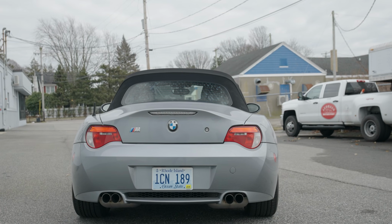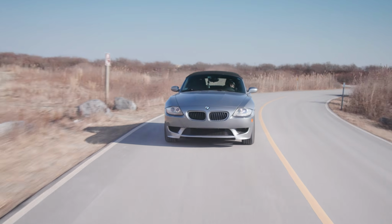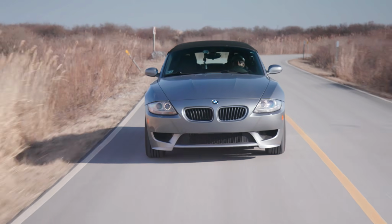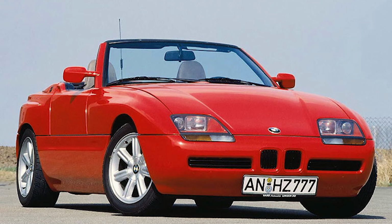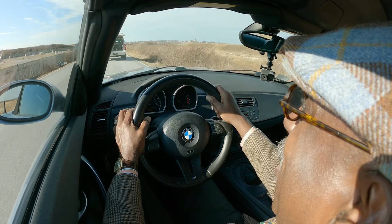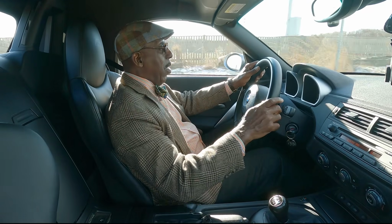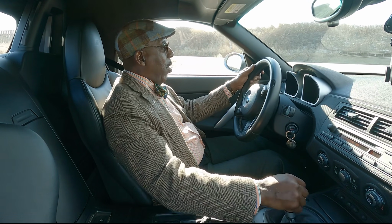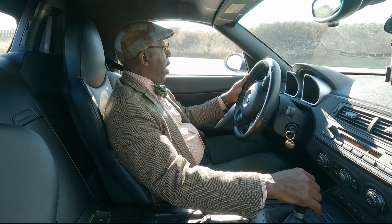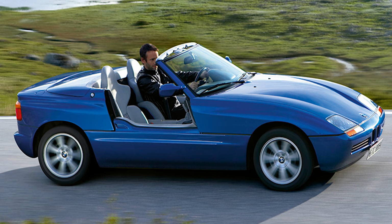But of course, this is the successor to BMW's first, I want to call it mini roadster, but first small roadster, the legendary Z1, or since it was never sold here in the States, the Z1, which was an extraordinary car. It's one of those examples of a show car that just made it into production with almost no translation. It's known best, just as the Mercedes 300 SL Gullwing is known for its high opening doors. The Z1 is known for its amazing doors which retract into the body.